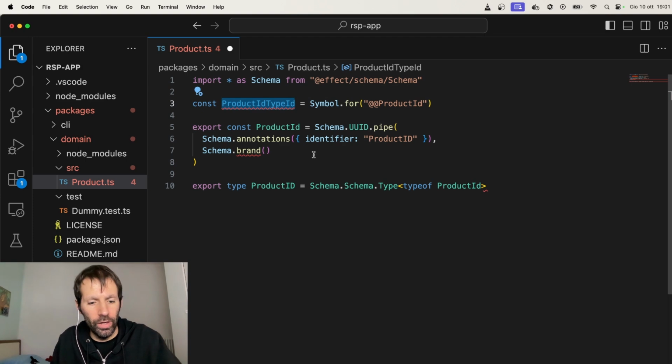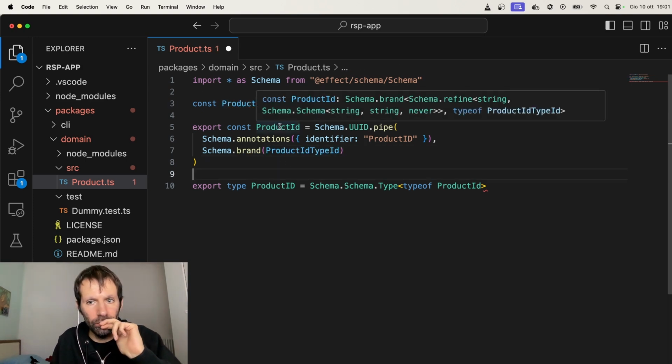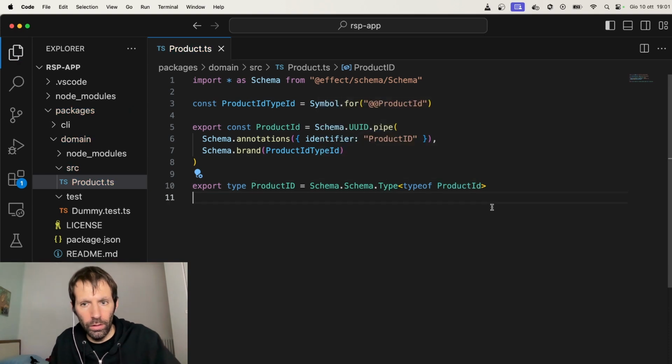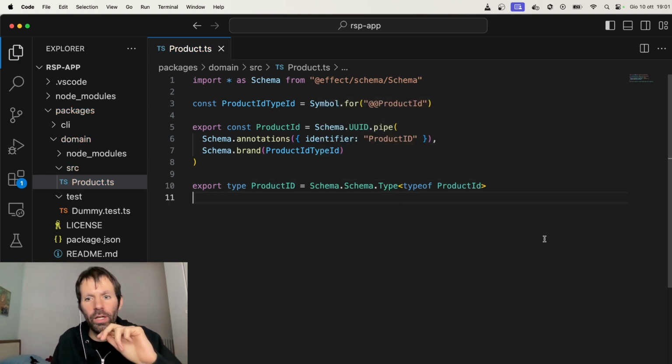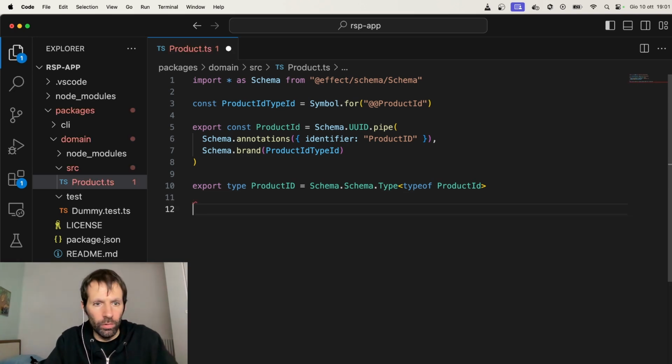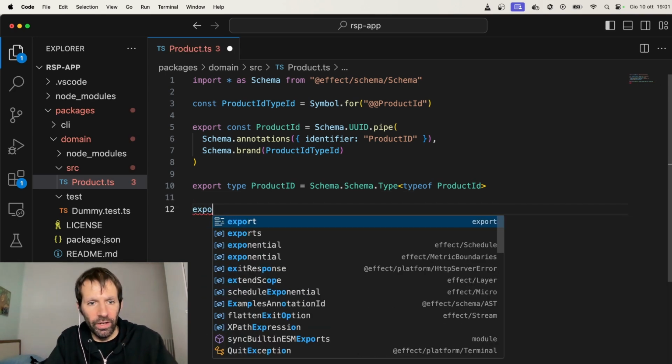Let's go like this for now. We can always refactor that later. Okay. Perfect. And now the product ID is a string.